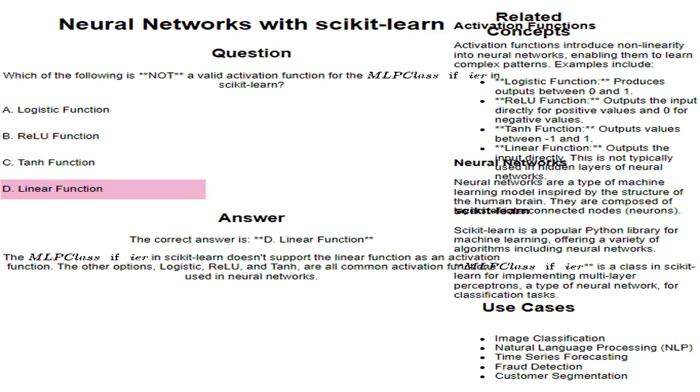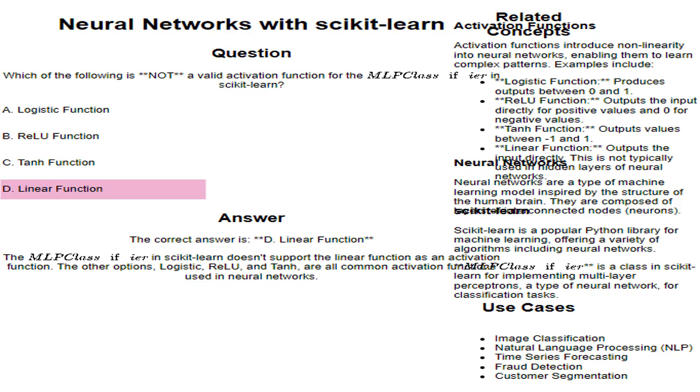The process of learning in a neural network involves adjusting these weights to minimize the error between predicted and actual outputs. Imagine a system that identifies different types of animals in images. A neural network can be trained on a dataset of images labeled with animal types. It learns to recognize patterns and features associated with each animal, allowing it to accurately classify new images.